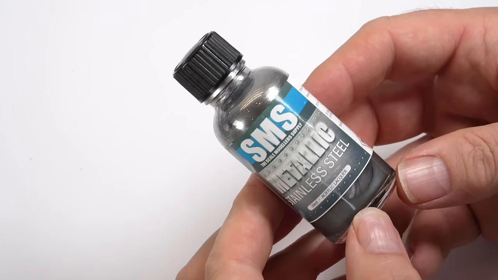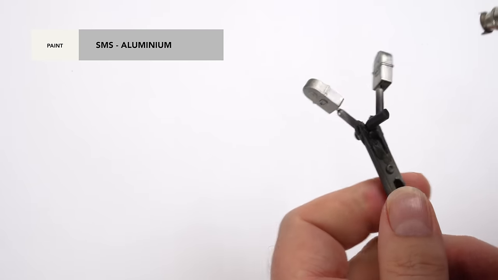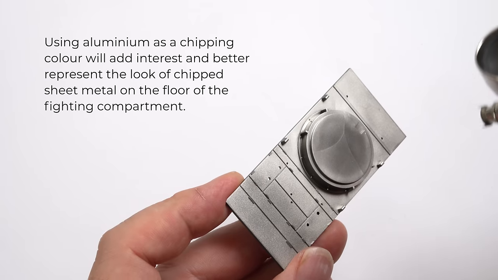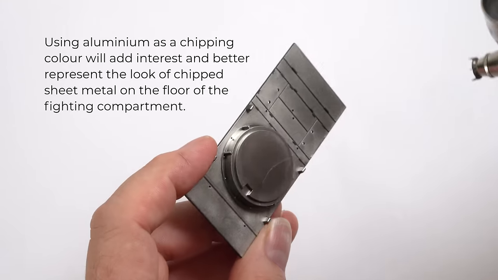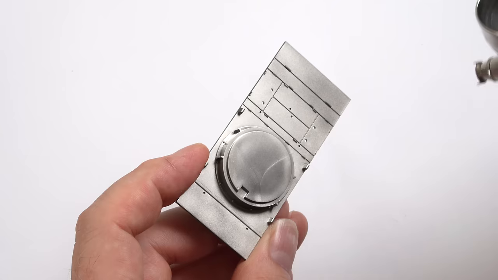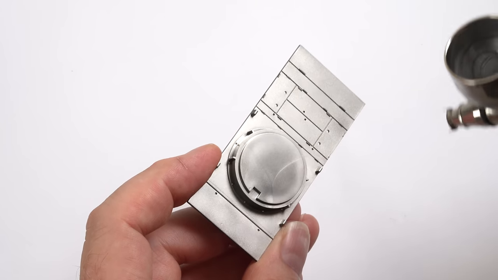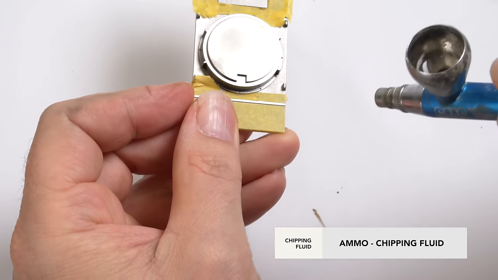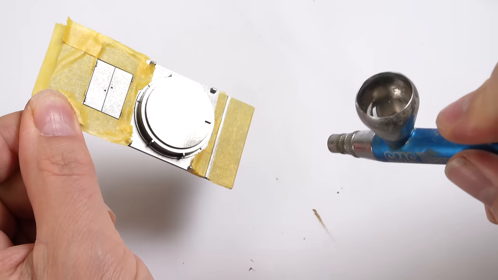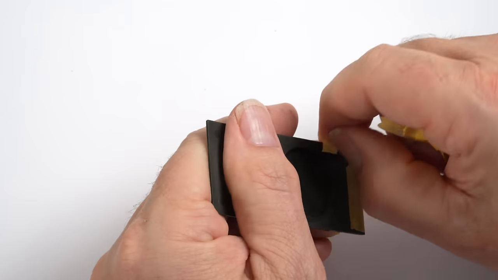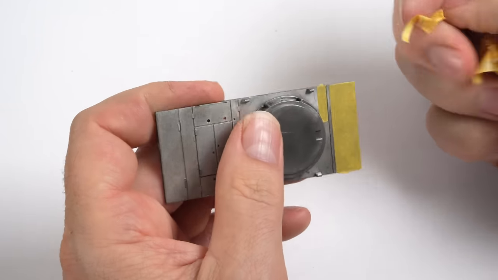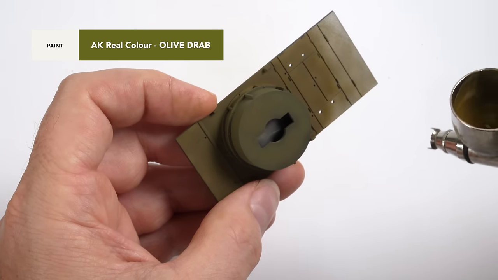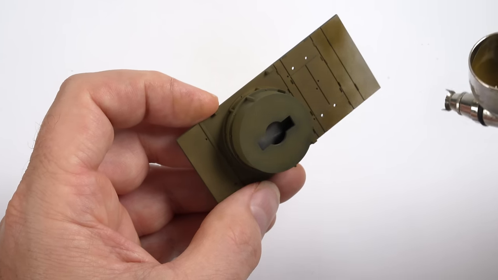I wanted to have a little fun with the chipping with some of these parts around the model. In reality the olive drab paint was a very good paint and chipping was quite rare but as modelers there is nothing stopping us using a little artistic license here and there. SMS paints are a lacquer base paint and I love their range of metallics. So I wanted to base coat some of the parts and the ammunition cans and the floor of the tub using their aluminum color. About 15 minutes later I was able to create a basic mask with tape and apply two coats of chipping fluid to the part. This mask will allow me to create some targeted chipping and ensure I don't go too overboard with it.